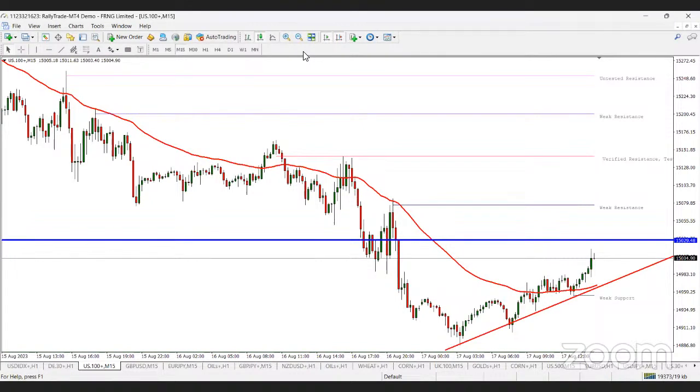There is a small strategy with which I usually scalp the market, especially for those who scalp. I use my 50-period exponential moving average on the 15 minutes time frame. What do I do? This is my 50-period exponential moving average. This is what I have here.